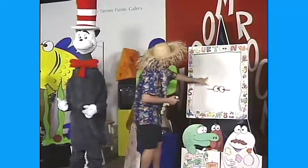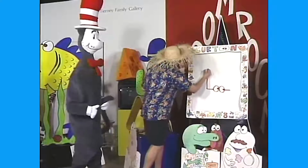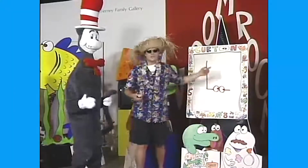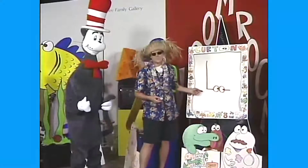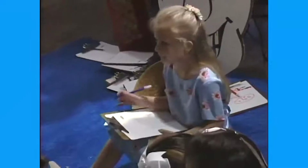Now what we're gonna do is draw, are you ready? A vertical line going from the bottom, going all the way up. And if it's kind of crooked like mine, that's okay, because I need to practice. And we're here to have a lot of fun. And remember, you don't have to draw like me, Sammy Surf. You don't have to even draw like Dr. Seuss. Remember, he was an author and an illustrator. Just develop your own unique cartoon style, and you will have some fun drawing your simple and silly cartoons.